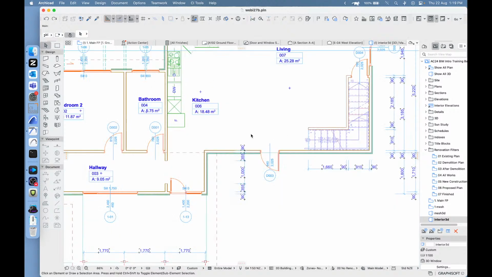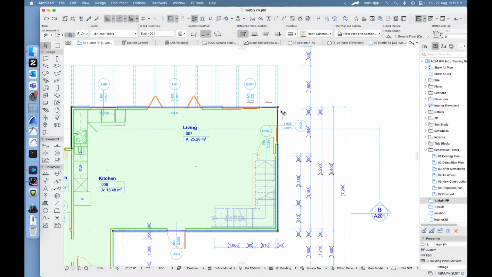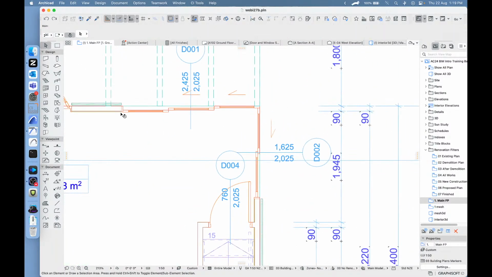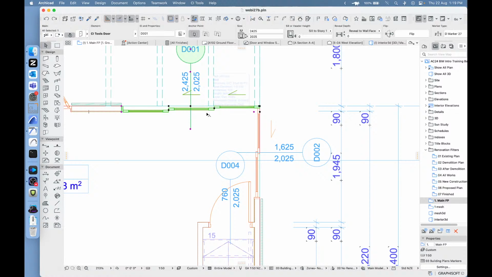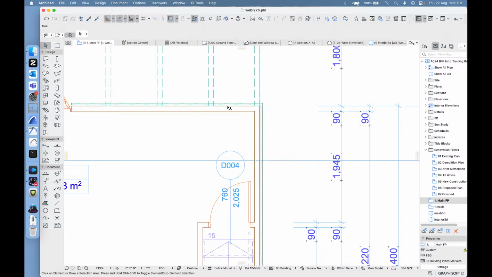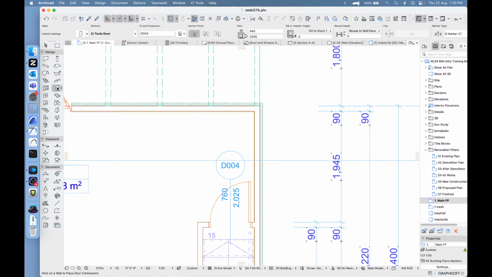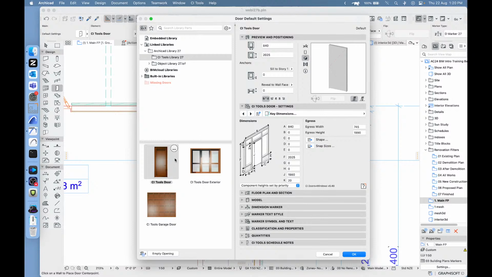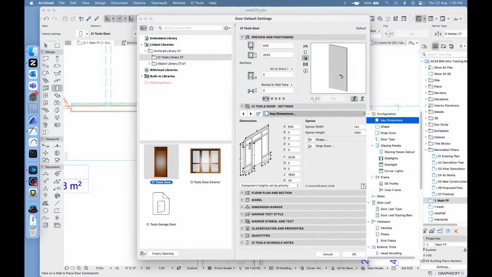So I think I already have some here, so I'm just going to delete these and we'll draw them up again. So I'll grab this one and this one here. And we're just going to get two doors that will meet up in this corner here. So most of the basics we won't get into detail on. Let me just reset that to default. So we'll leave this as is.